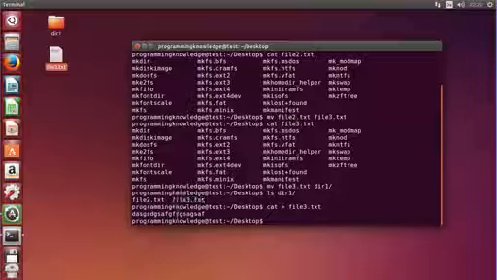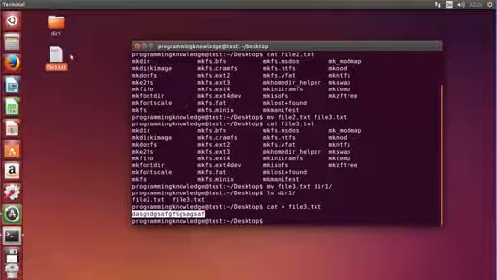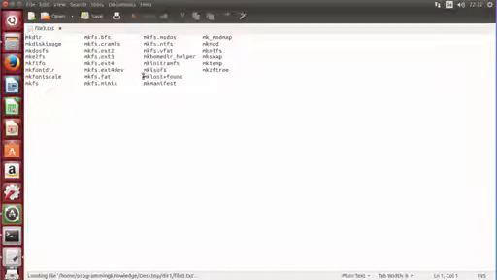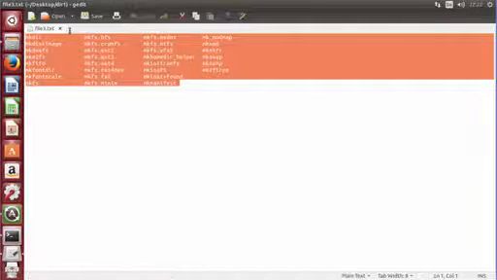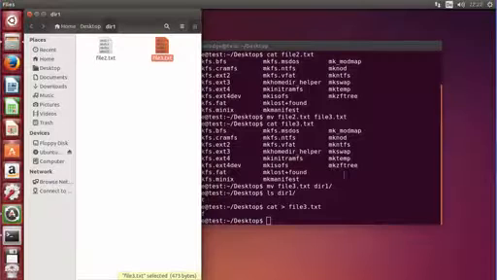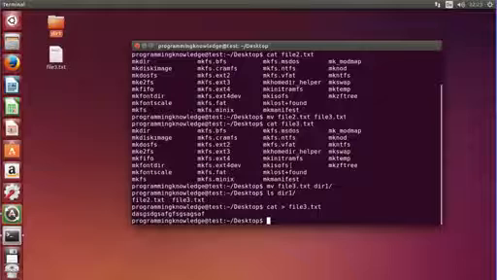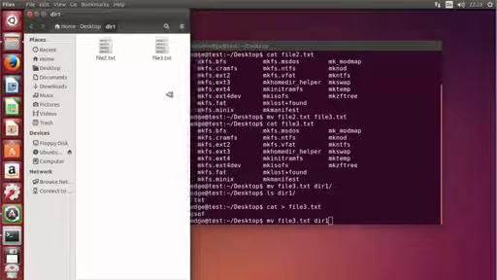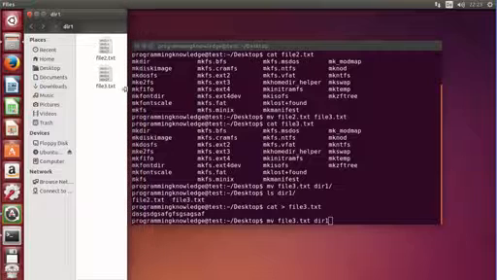Now this file 3 new file contains random text, and the old file which is in the directory 1 contains this kind of text. I can show you this kind of text, right? So now what I want is I want to transfer this file 3 to the directory 1. So I can just use mv and then I can use the name of the file, and once again what I have done is I've given the destination name, which is directory 1, right? Now let me open the directory 1 and we will see what happens and the result of it.